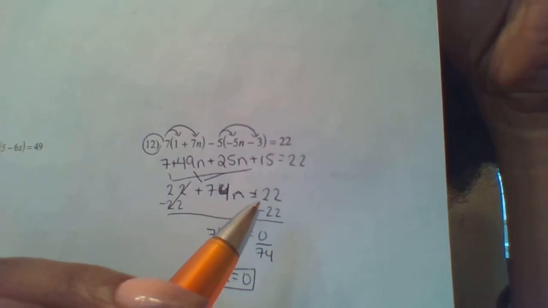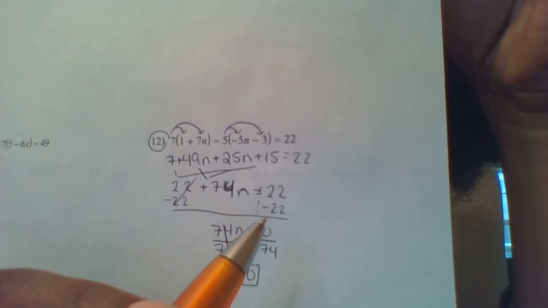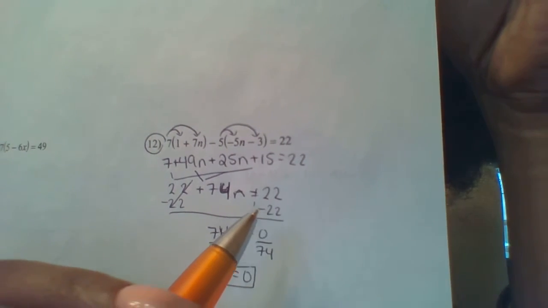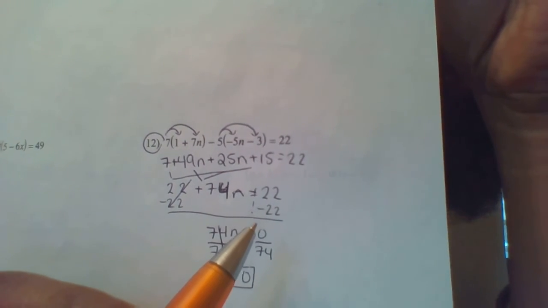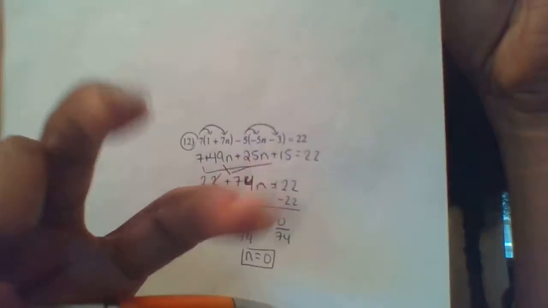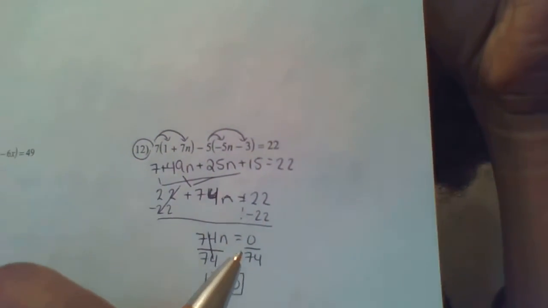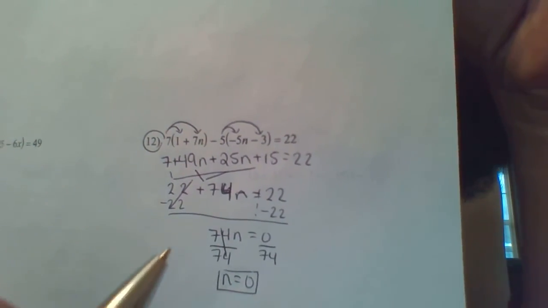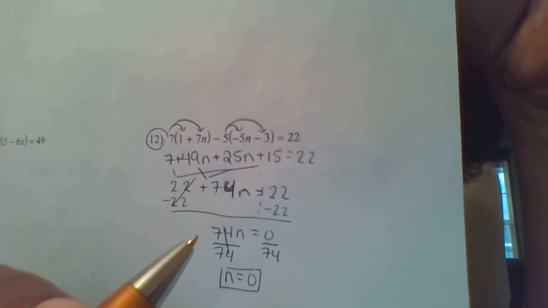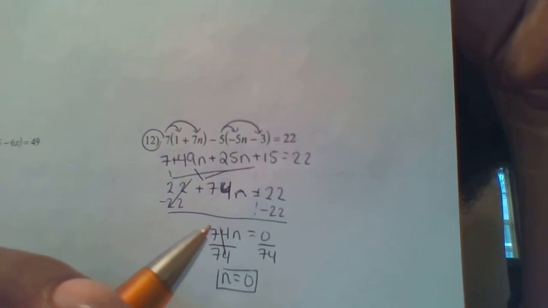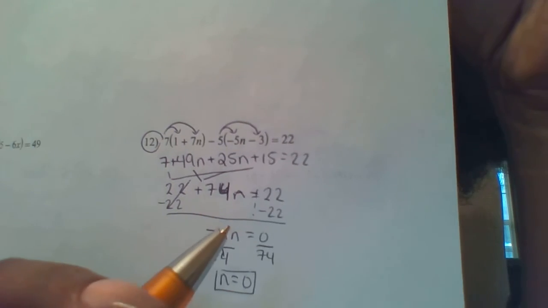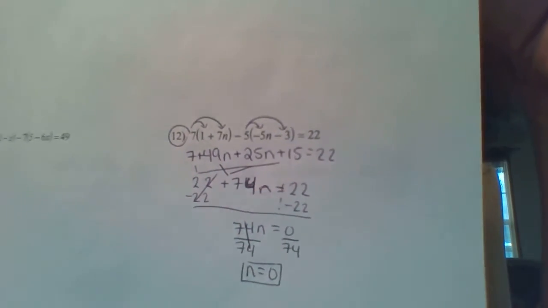Again, on this side, we also have 22. So positive 22 minus 22 is 0 again. But we want to put this 0, because if you put nothing here because it canceled, solving the rest of the equation will be kind of confusing. So you can always add a 0, but on this side it wouldn't make sense because we are the object of subtraction. The reason we're subtracting is to get n by itself.